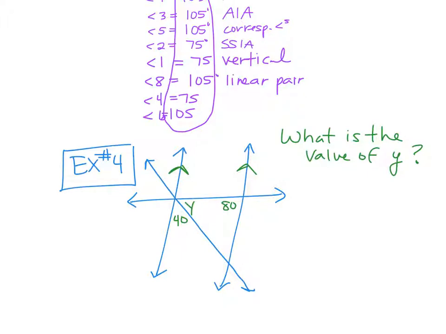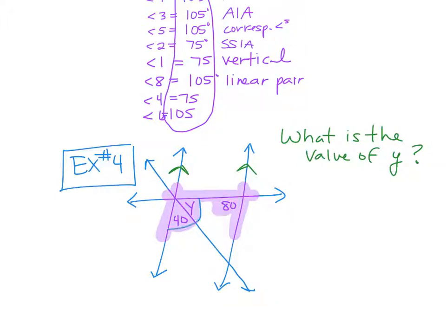Okay, so here's what you need to see in this picture. If these lines are parallel, and this is our transversal, what kind of angles are here and here? So ignore that other diagonal line for right now. What kind of angles are those? They're supplementary because they would be same side interiors. Do you see that? Okay.